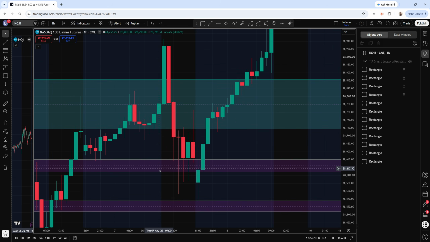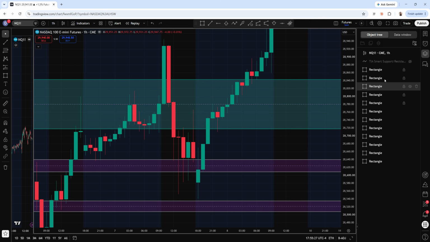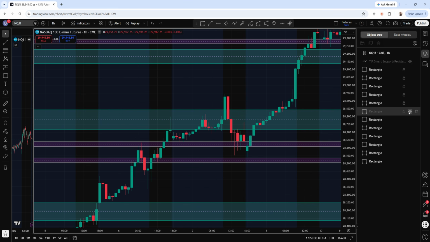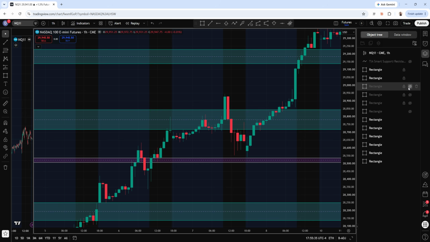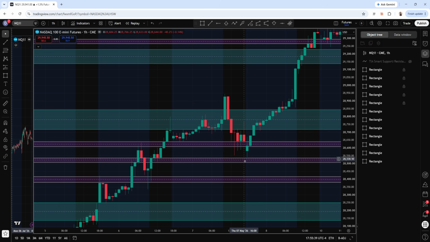And if you're doing this, you can actually keep your levels. You can lock these levels, but then also you can come into your object tree. So if you right click on this and go to object tree, you can see which ones you have and if you lock them or not. Let's say you get to the point where there's just too much crap on my screen. I can't trade it like this, or it's not important anymore. You can hide them here, and this is also how you can move them from different time frames.